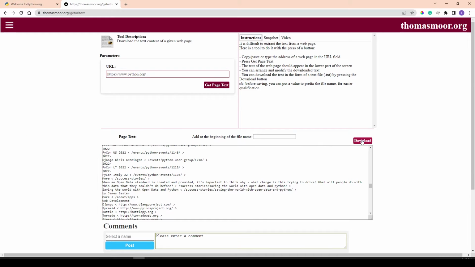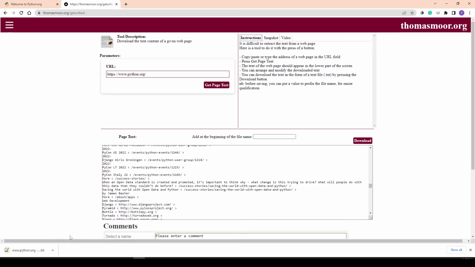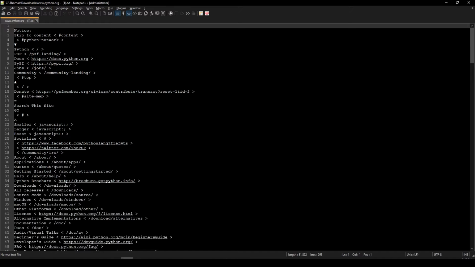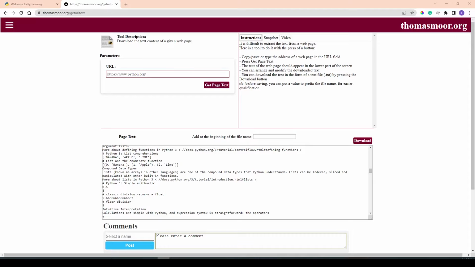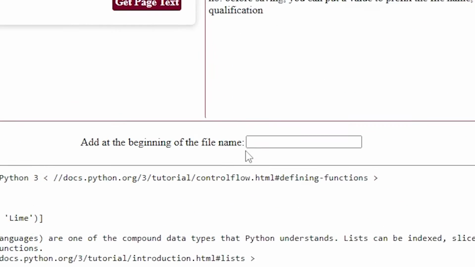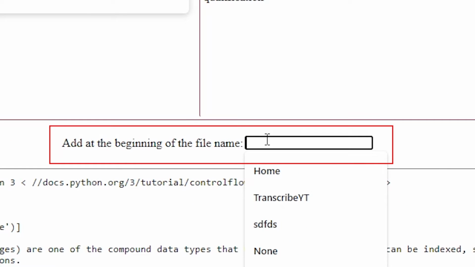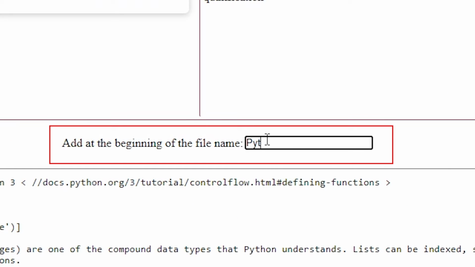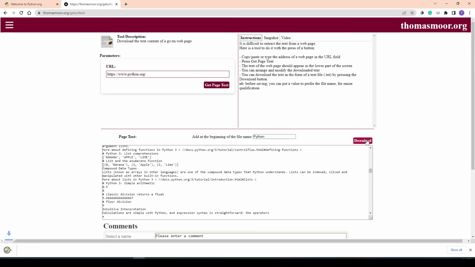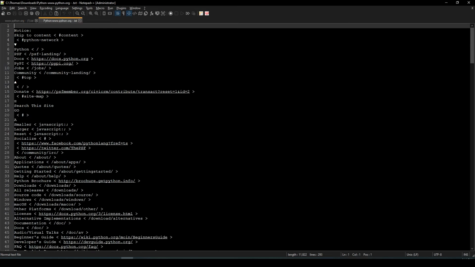You can save the text into a file. The file name will contain the URL of the web page. You can also add a prefix that helps categorize the files. I will identify this one as Python article. Press Download, and you get the text in a file categorized and containing the file name. I use this very often, for example, to summarize an article or transform it into tasks that I want to act on.